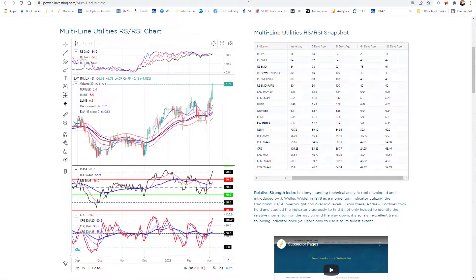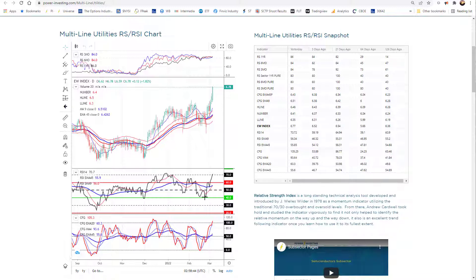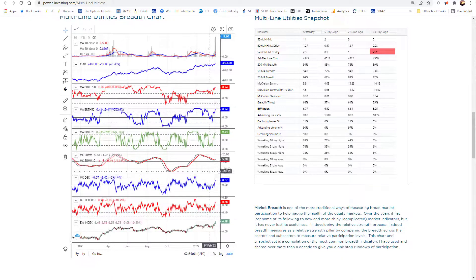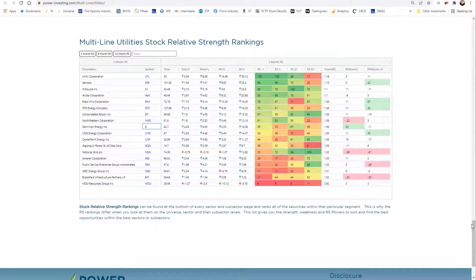Then we move into multi-line utilities, which means it can have electricity, gas, all of that. The gas really has been a lot of the driver recently, but that might be ready to change. As the gas is moving up with a strong RSI bull range that never really lost it during any of this market mess, it's now breaking to new highs. The breadth looks pretty strong with a light number of holdings. The summation is moving up and everything is moving in the right direction. It is not one of the strongest relative comparatives versus other utilities, but versus all the major indices it's still a big outperformer.